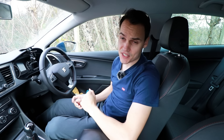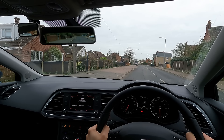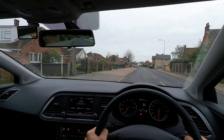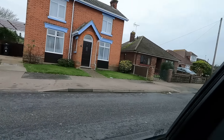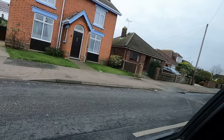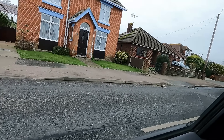Before the legal part can make sense, I need to explain why undertaking can be unsafe. In Great Britain we drive on the right-hand side of the car. We can see most of the lane to the right of us in the door mirror, and it's easy to look over our right shoulder to see what the door mirror is missing. I'll leave a link to a video about mirrors and blind spots on screen.